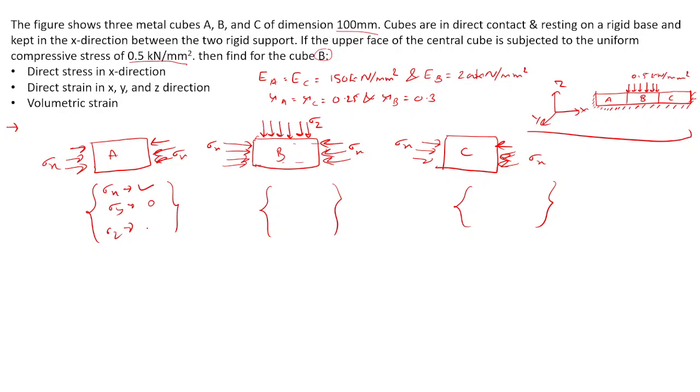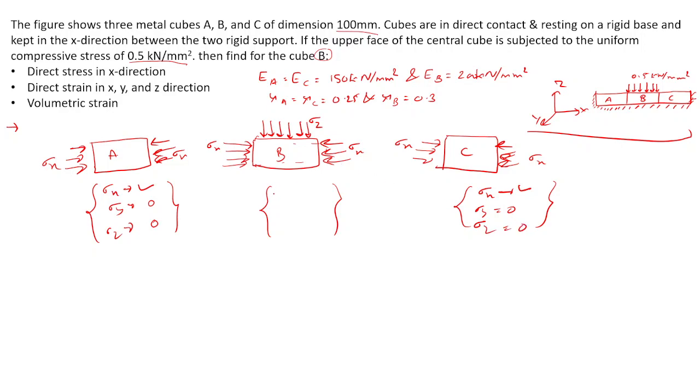Same way for the Z here. In Z direction, no stress, no load is there. Yes, downside there is, but upside is nothing, no restriction. So that will also be 0. And the same will happen with C, right? Sigma x would be there, sigma y nothing would be there, and sigma z will not be there.